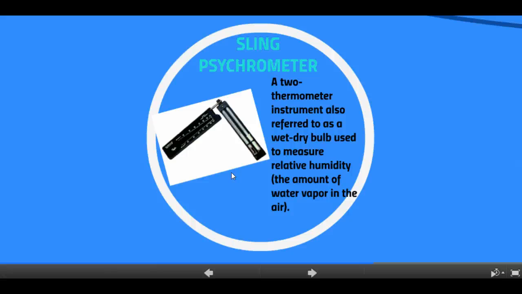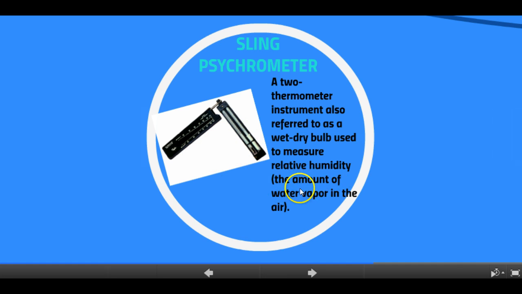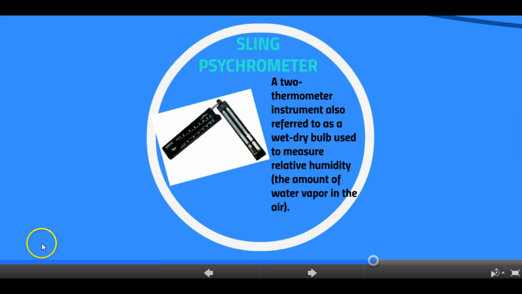Wherever you take this instrument and swing it around your head — one of the thermometers is a wet bulb, it has a little sock on it and you put some water on it. The other thermometer is the dry bulb and it doesn't have a sock. When you dip the sock into a little bit of water and spin it around your head, it tells you how much water vapor is in the air because it evaporates off the little sock. We'll go into more detail with it, but for right now that's all you need to know — it's called a sling psychrometer.